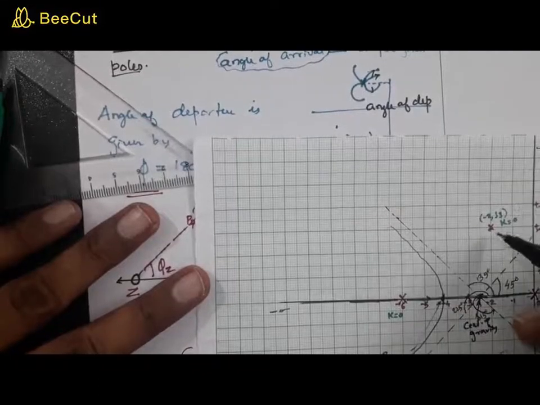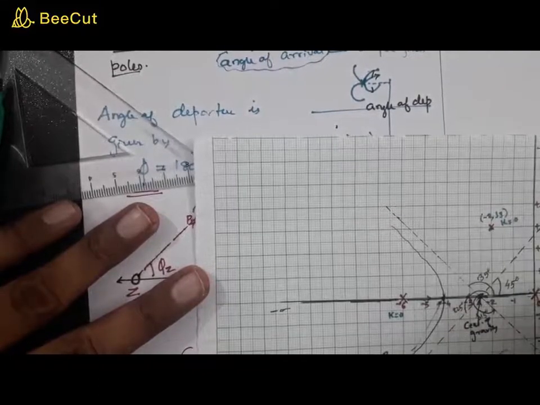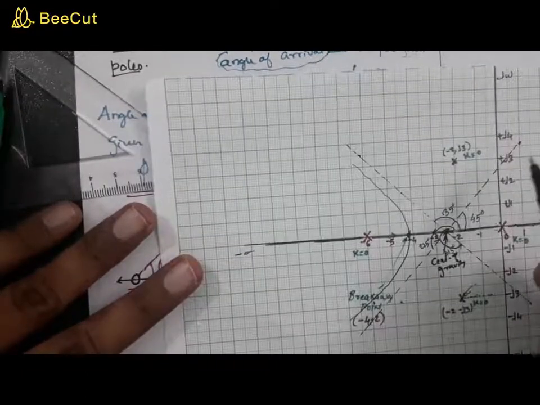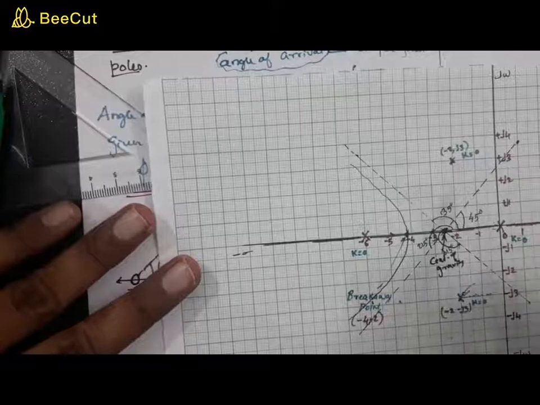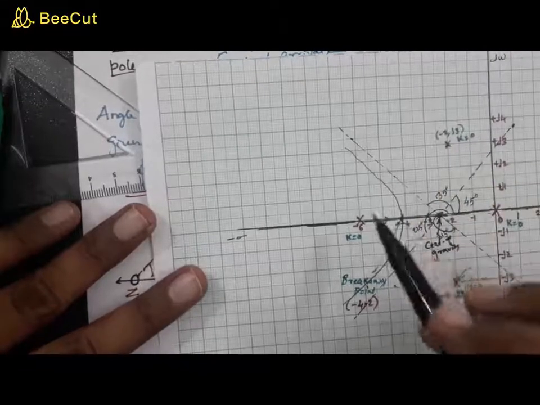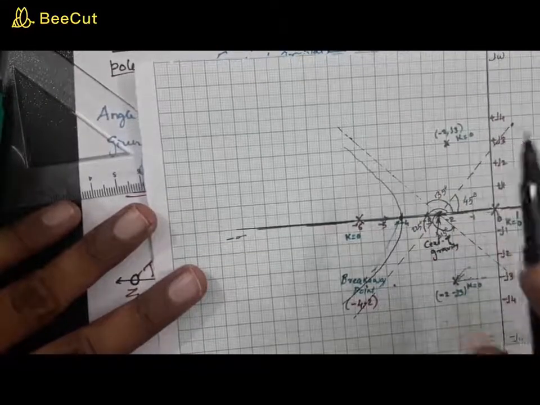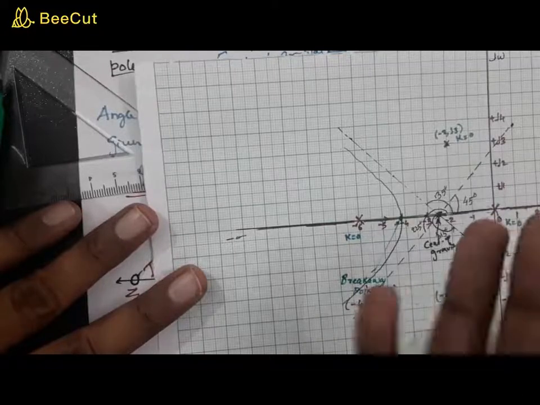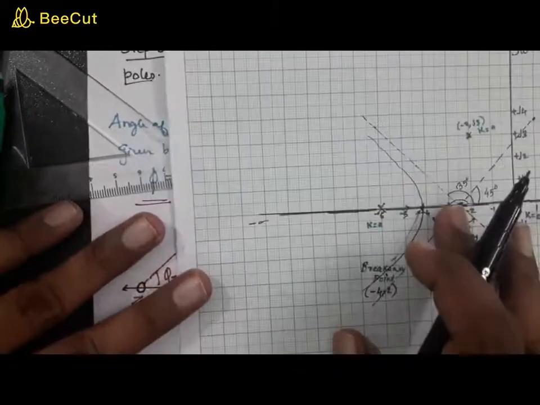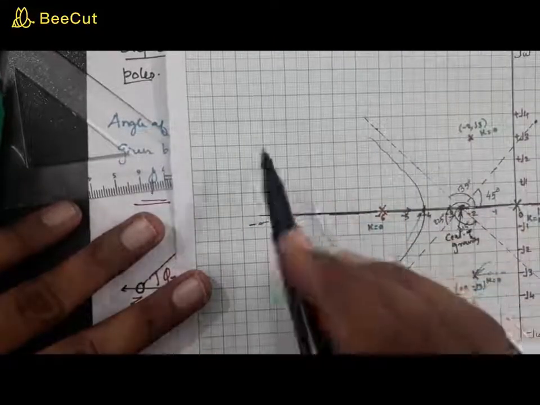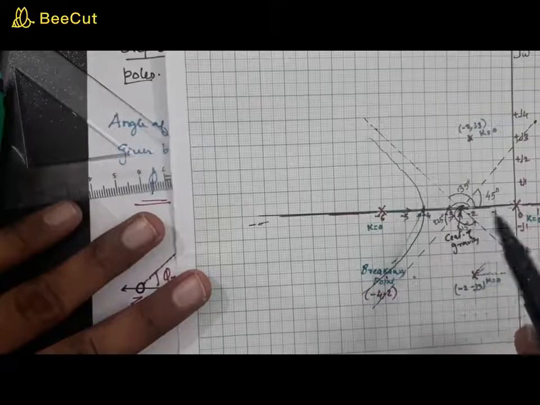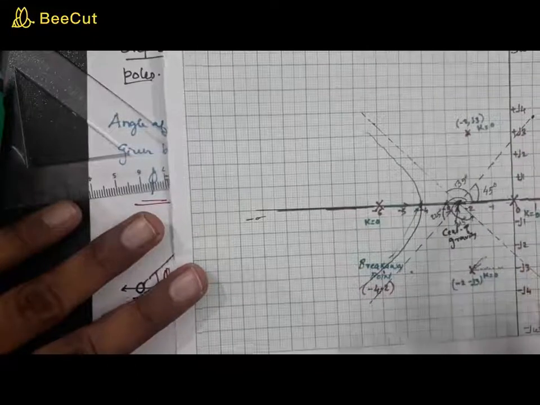Don't try to find out from this, so that becomes so messy, and the examiners may not be able to view your real root locus. So present your root locus in a much presentable way. As far as possible, all the calculations have to be done as I told you earlier. To solve the characteristic equation, if you want the graph, do it separately. Similarly, angle of departure and angle of arrival may be found out separately.